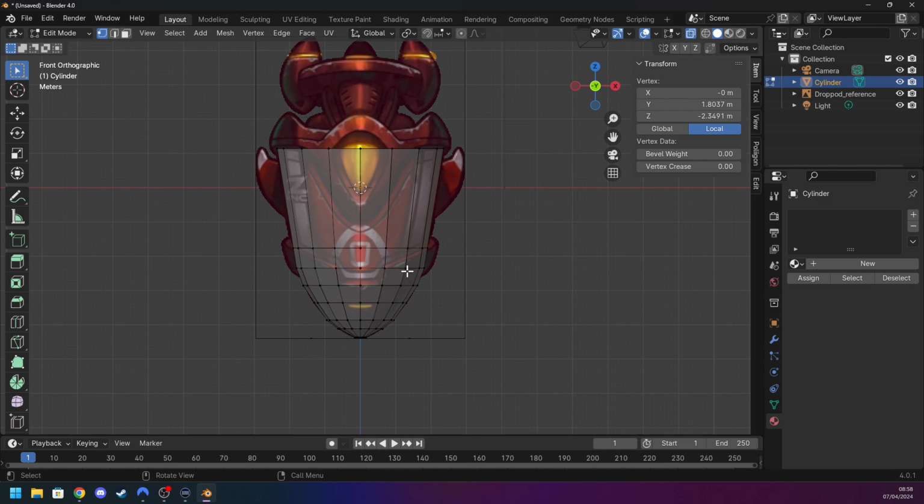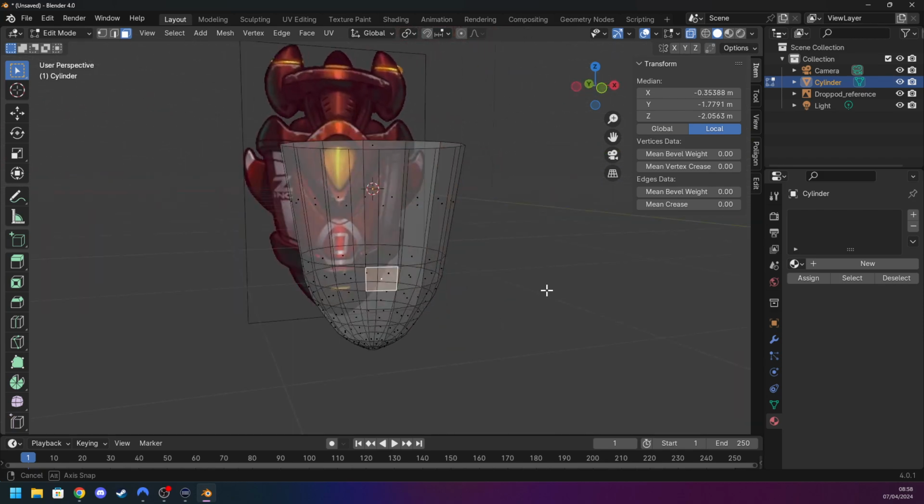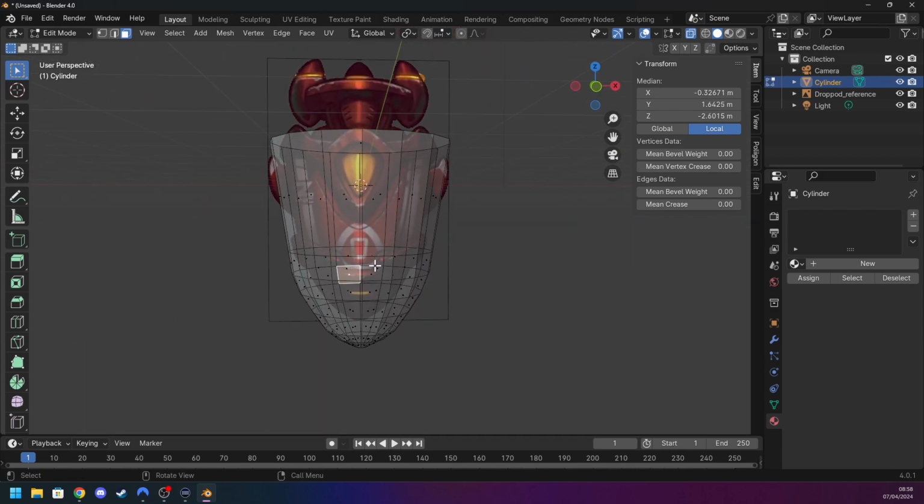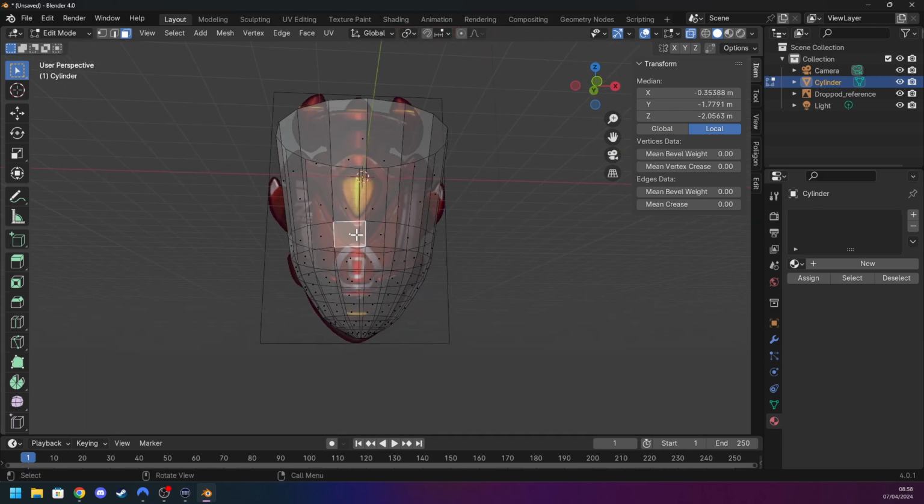And we're going to make all but basically these two. Might do it on the other side as well. Yeah. All but these two are basically going to be extruded and beveled slightly.